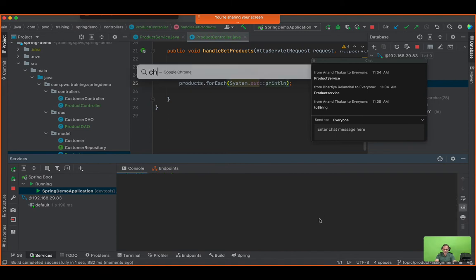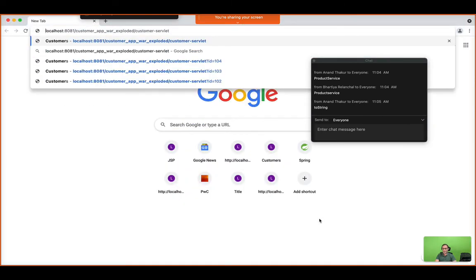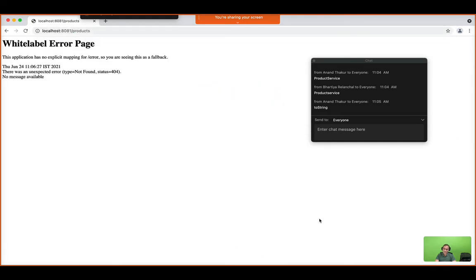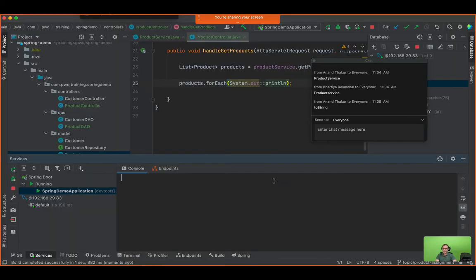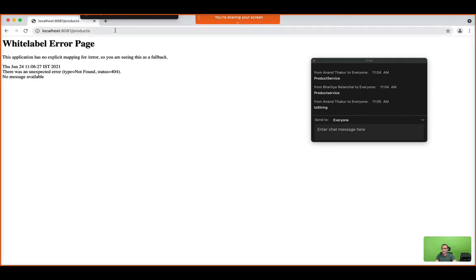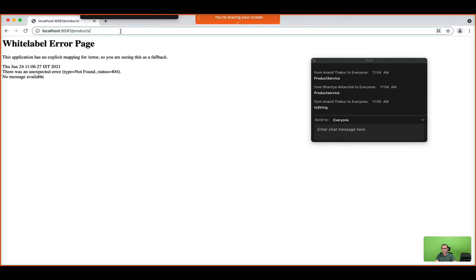I'll just clear this off. I go to Chrome. I say localhost:8081, no error. /products, the error you are seeing.